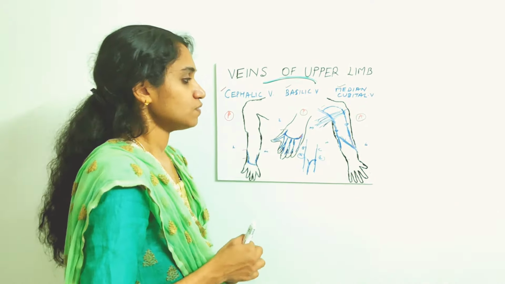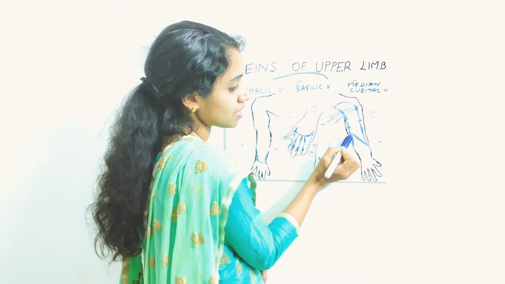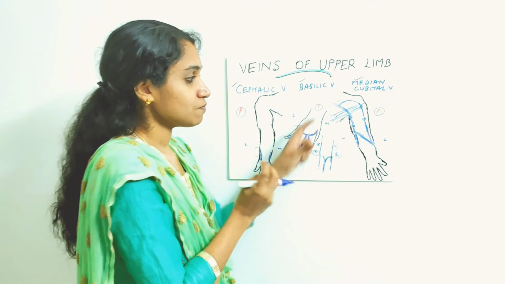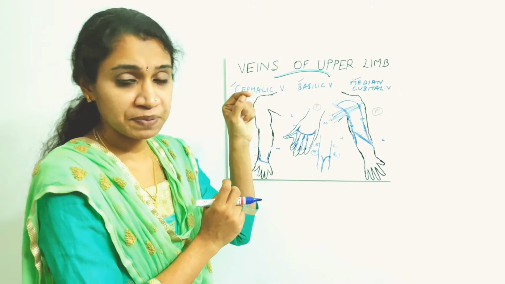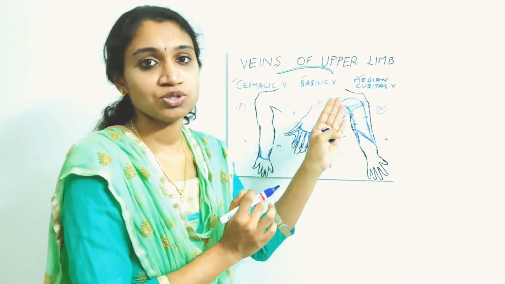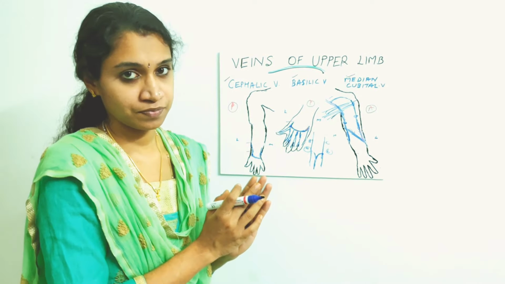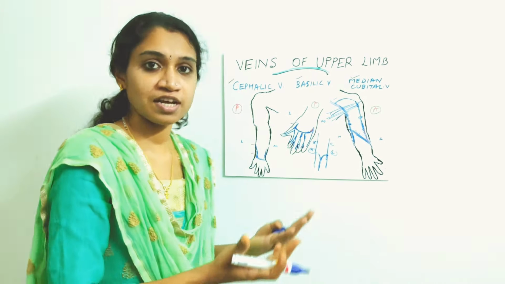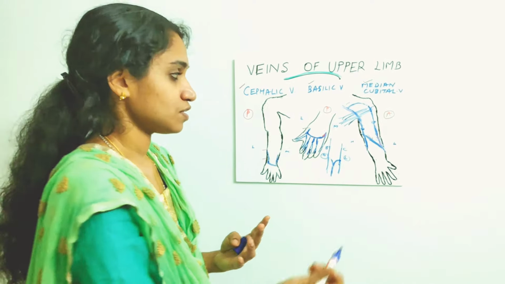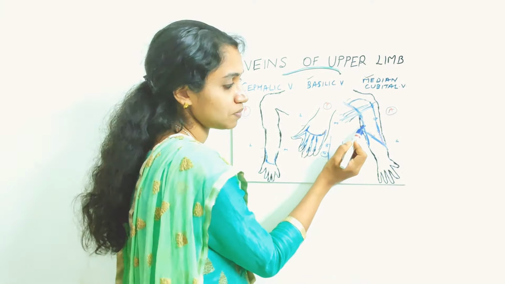Then, as we have told earlier, there is the biceps brachii muscle, and the basilic vein in the arm ascends along the medial border of the biceps brachii muscle. Then somewhere in the middle of the arm, it pierces the deep fascia, and it will be seen medial to an artery known as the brachial artery. We know this brachial artery is accompanied by the venae comitantes, so we can say the brachial veins.